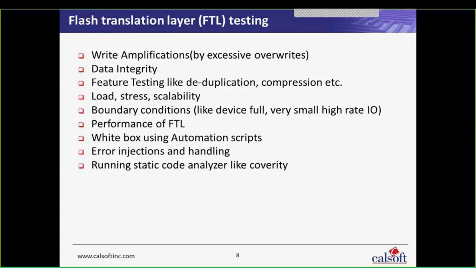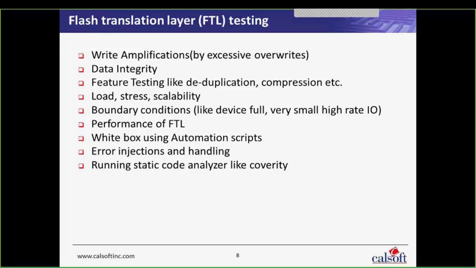Then the other area is performance of FTL. Again, this could be covered in later slides, but just to give a gist, you can always have performance testing running using performance tools like VDBench, Iometer, FIO running directly over FTL or through the initiators with different configurations. Like you can have your LVM carve out a couple of LUNs over your FTL, export those LUNs to your initiators, run IOs from initiators on those LUNs using different tools, and get the performance from the initiators.